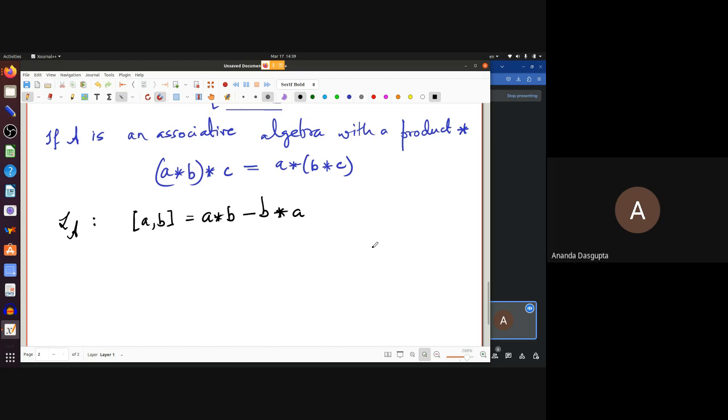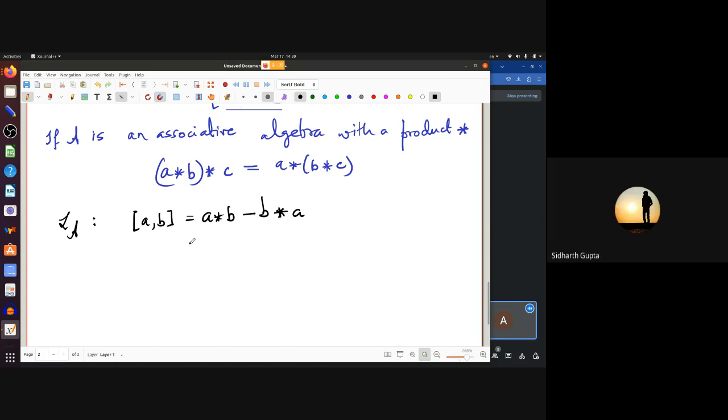Now you should be able to check that this is a valid Lie algebra. In other words, this bracket that I have defined is a proper bracket. For that, you have to check that it is first of all a valid product, that is, it is literally A and B, which is sort of easy to show. Then show it's antisymmetric, which is trivial to show, right? And then you show that this actually obeys the Jacobi identity. But that you have seen several times, right? Basically, the moment you have a commutator kind of entity, if you write down the Jacobi identity in full, things will just cancel out and you will get 0. Right?